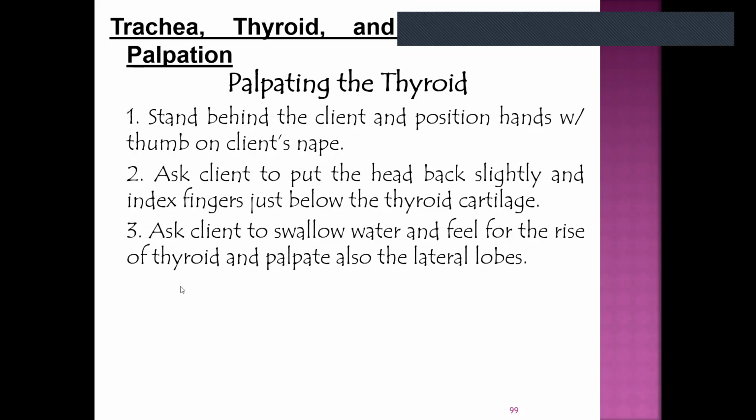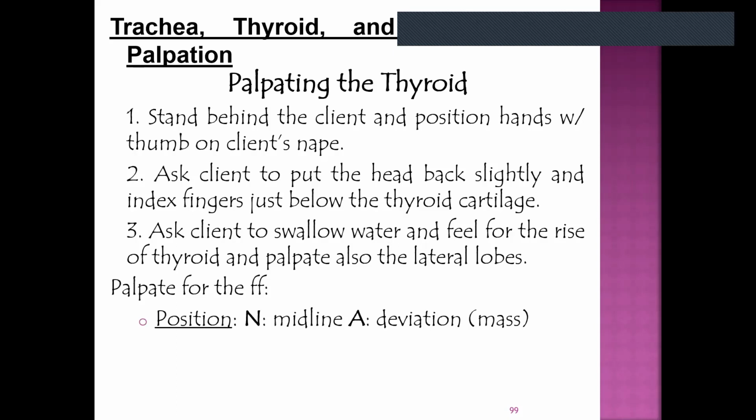Now, ask the client to swallow water and feel for the rise of the thyroid, and palpate also the lateral lobe. So you can go to the front and then ask the patient to swallow water. So you can observe if there is difficulty in swallowing, or if there are lumps that are not visible during your observation or inspection phase. Okay, that's one way to do it to supplement your observations.